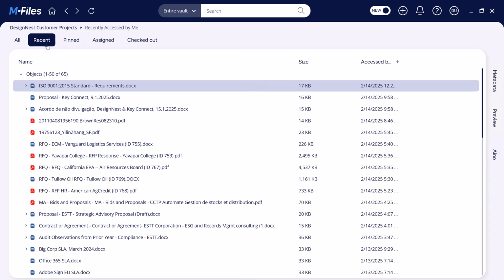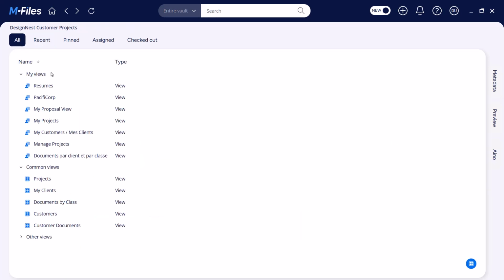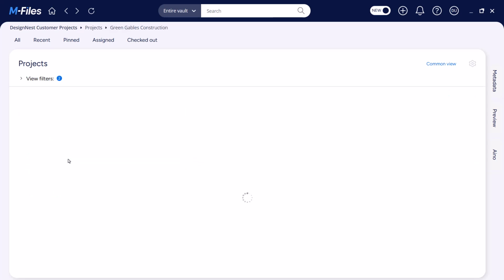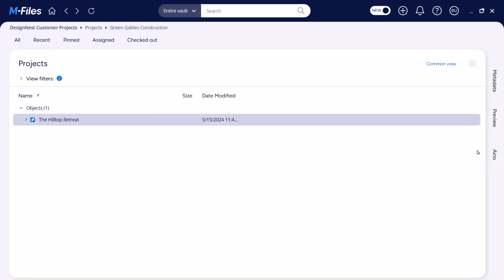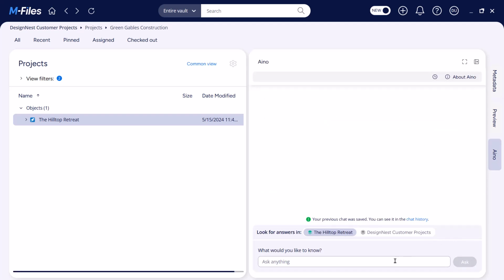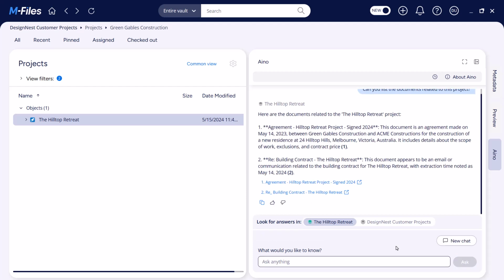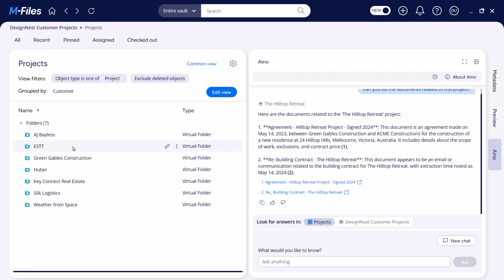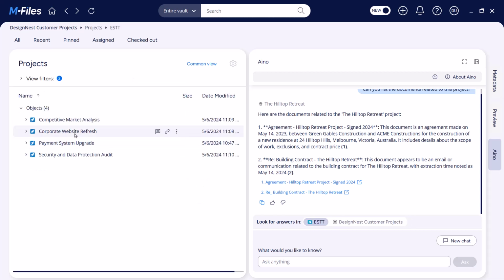Aino can look for information that is in the documents and even reference other documents. If asked to search, Aino may respond with a few examples, but it should not be expected to respond with a definitive list of results. You can direct Aino to look for answers in a single document or a group of documents like views, referenced objects, and even looking for answers in your entire vault.